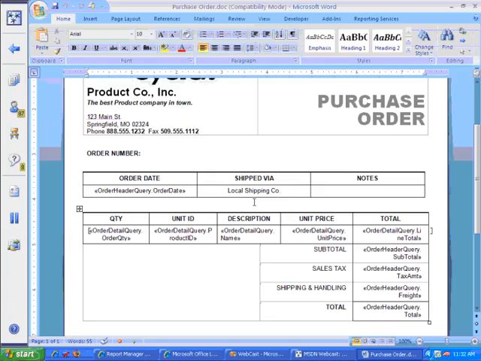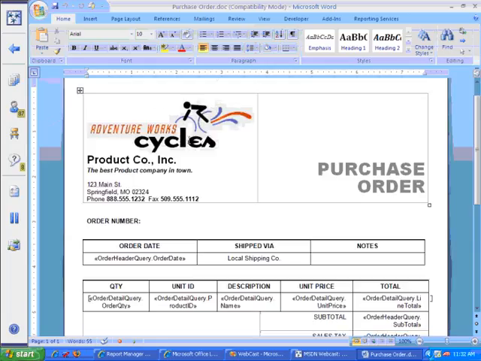With Office Writer, it enables lots of different Word scenarios that were otherwise not available. So for example, purchase orders, even mailing labels, and form letters as well. Here's an example. So this report, you'll notice when I open this up from the report server, instead of getting a blank Word design surface, I actually got some stuff here in my design surface.